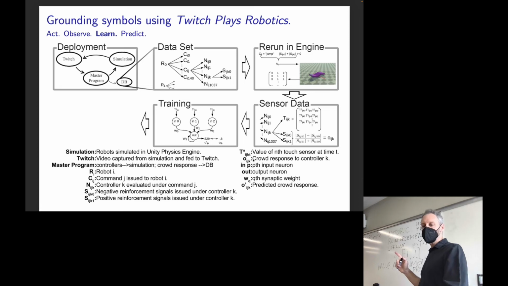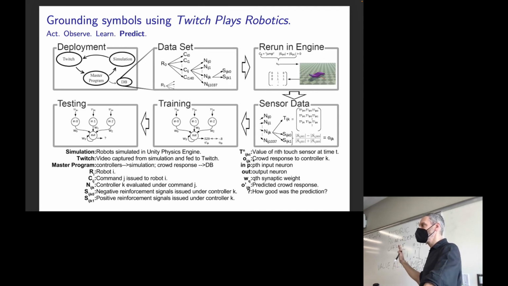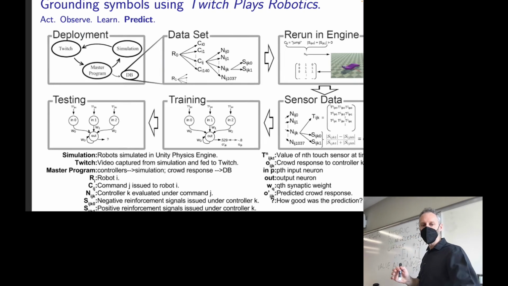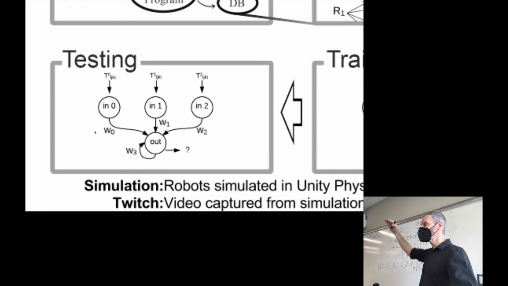Okay. Let's try and answer this question by taking this to the 6th and final step. We've trained this neural network to try and minimize distance between O prime and O. Joey held out some of these matrices. She didn't actually train this neural network on all the matrices she had at hand. She kept some back. After the neural network was trained, she fed those held out matrices row by row to the trained neural network and looked to see what O prime was. In most of these cases, O prime is actually close to O, which was hidden from this network. The network never saw that particular crowd response for that matrix.